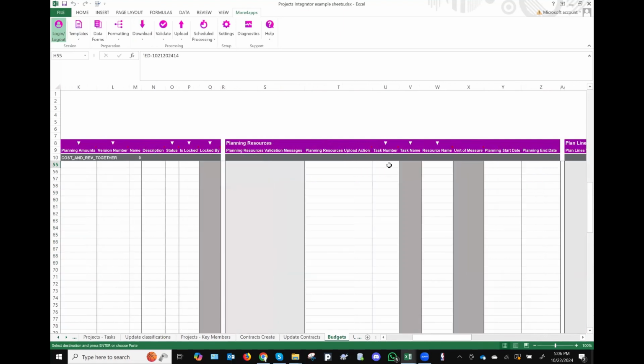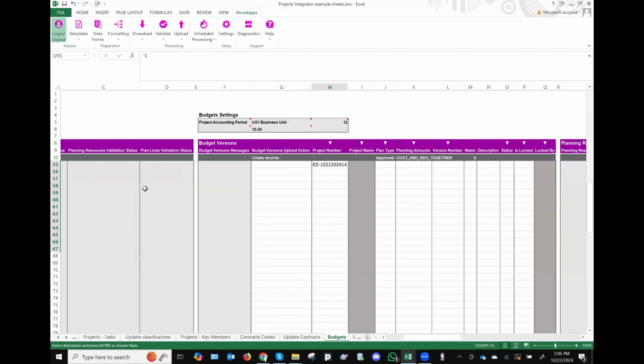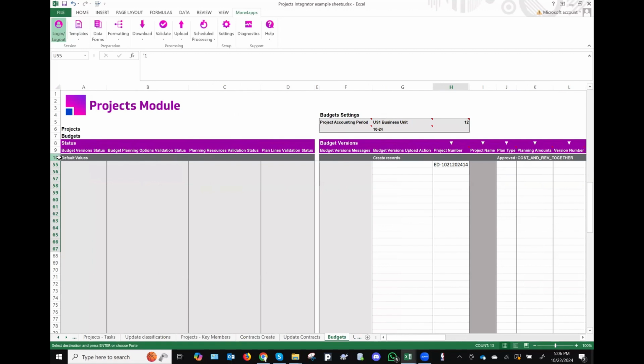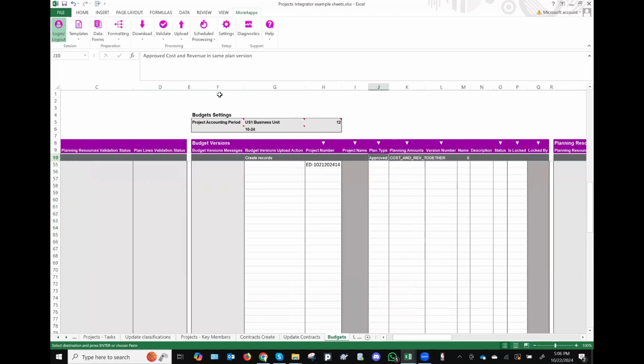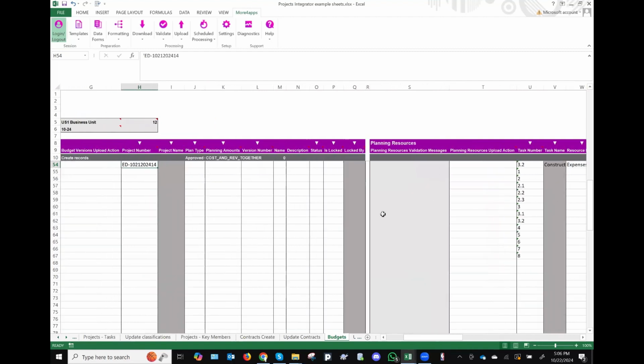When I go down to the task number, I can list them down here, right? And at the header level, I just put the project number. Now I can use default values. This is also a slightly lesser known feature for new users. You can put anything that is going to be a global value. For example, if your plan type is always going to be approved cost and revenue, or the planning amounts have a certain type, you can just put that once on top and you don't have to bother about putting them on the data rows. So that saves you some key entry when it is going to be repetitive. It's going to be the one entry going multiple times on multiple projects. You can just pop it in once there and leave it for the others.